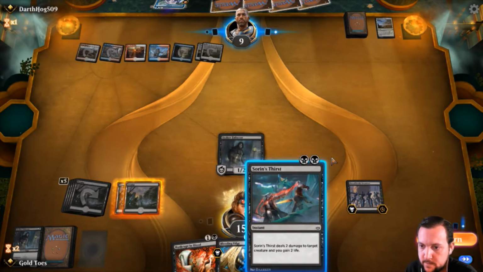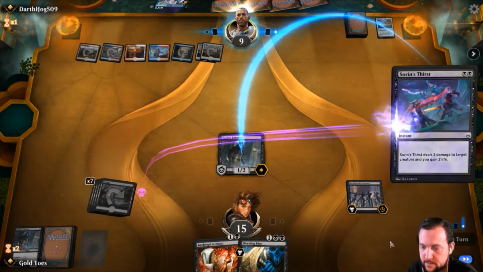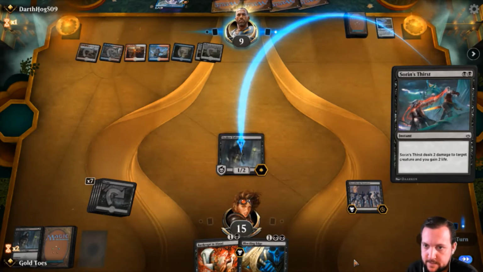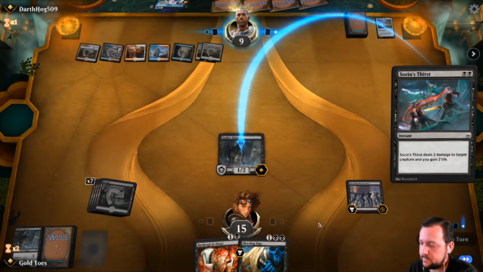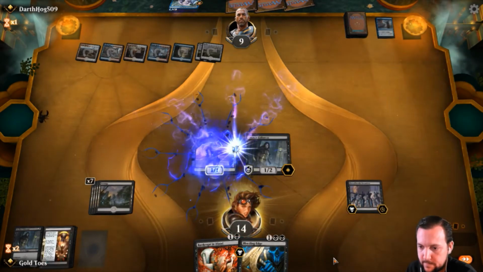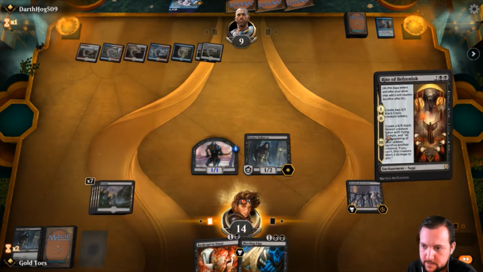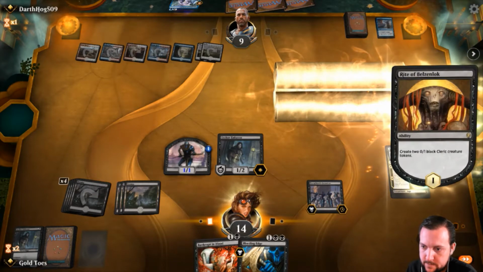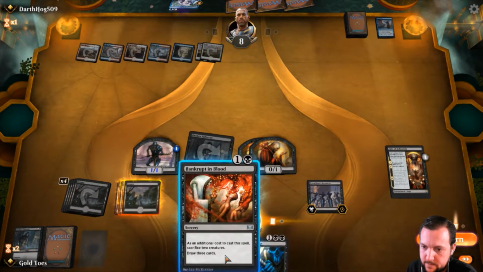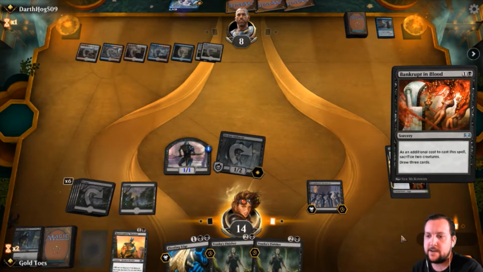You know what? We're going to Swords Thirst, just on the off chance that we do get a Citadel. Oops. Okay, I can do what I want here. I guess just attack. Is this a sorcery? Yeah, we're gonna do that. We are going to try and get that combo off this game.